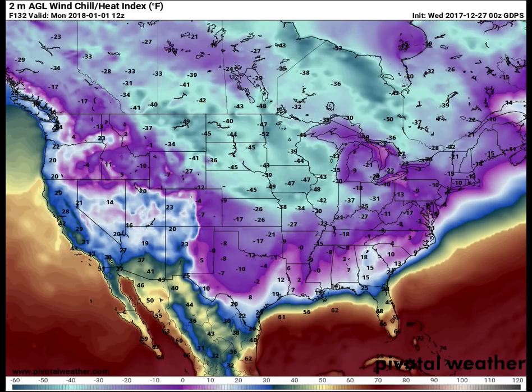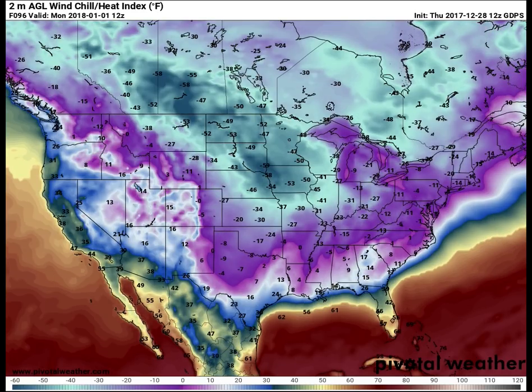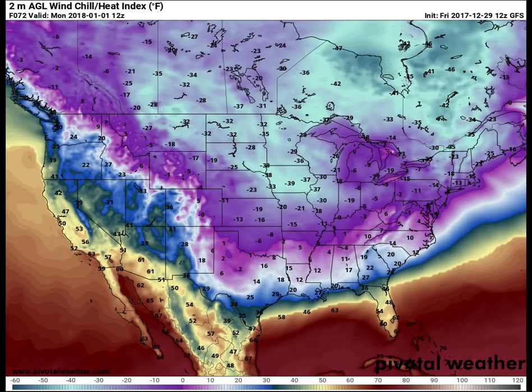Consistency is one thing we want to look at. Going back three days for the same time — Monday morning at 12Z — a few days ago it had negative 40s and 30s, a little bit weaker. Then it built it up, even more, and even more. Overall it's actually been getting even crazier with this Arctic air mass. But I expect it to fall off a little bit as we get closer. The Canadian model has been known to overdo cold air masses — there's a bit of a cold bias there — so I think it's overdone.